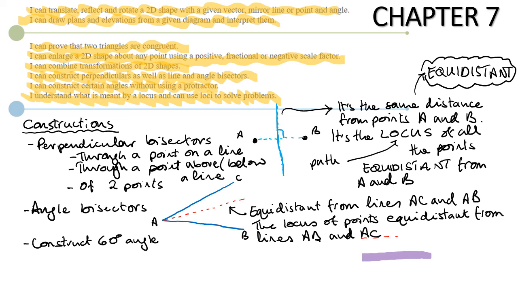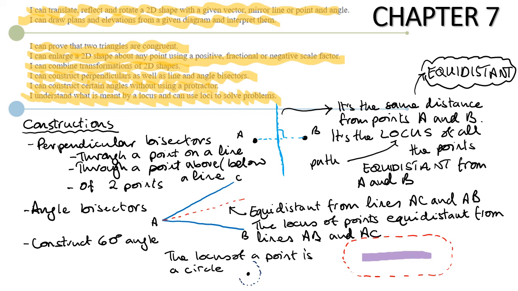So I'd have a line around the top which is 1 centimeter away, a line around the bottom which is 1 centimeter away, and then what would happen is we would get this round the ends. Now the reason why we get that is because the locus of a point, a single point, is a circle, all the points which are the same distance away from a certain point. So if I wanted to find all the points which are 1 centimeter away from that, it will be a circle going around there, which is always 1 centimeter away, and I'd use my compass to do that.